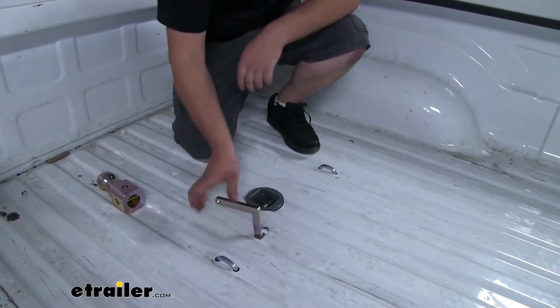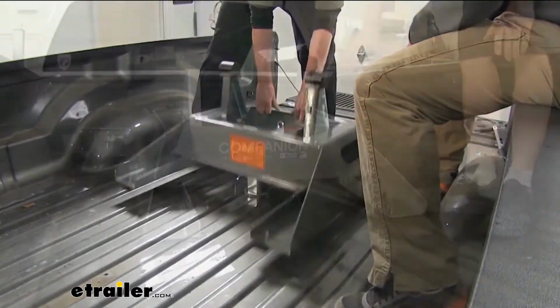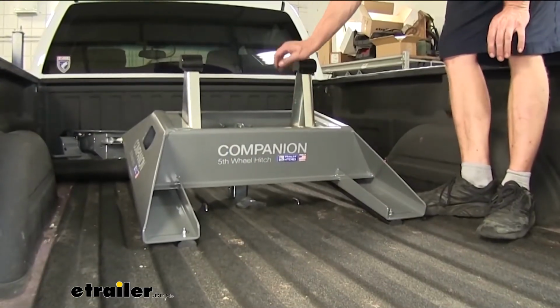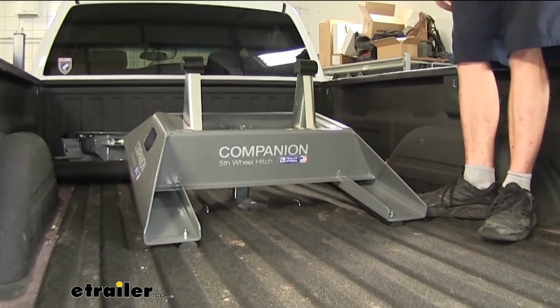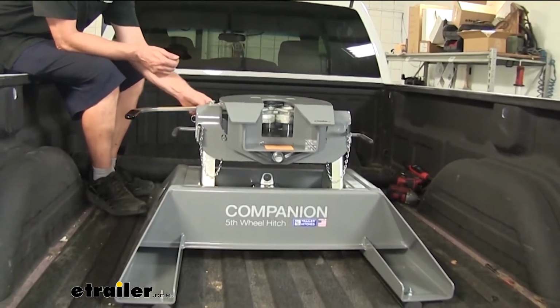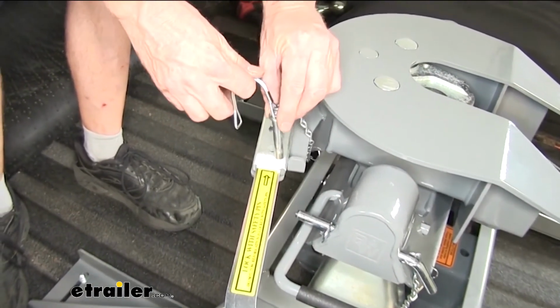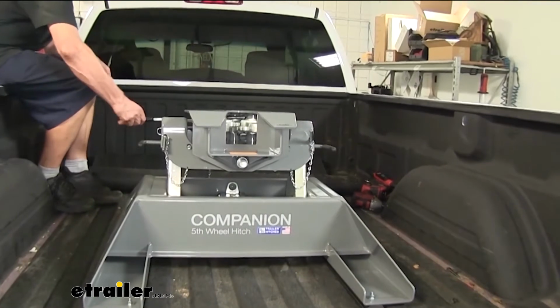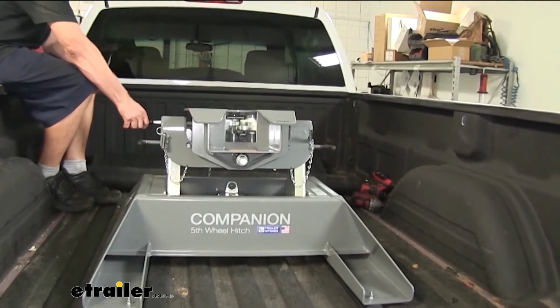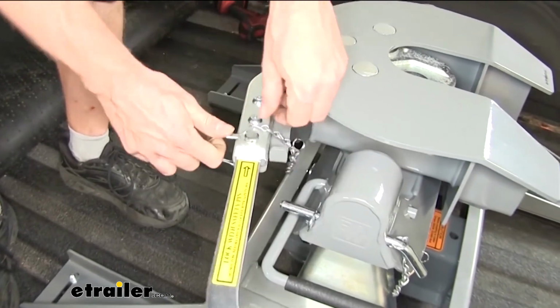We'll start by unlocking our B&W hitch and installing our fifth wheel adapter. We have ours pre-assembled, but you can adjust the uprights here depending on your truck and trailer combination. At this point, the hitch is ready to attach to the trailer. There's a little clip here that you can release. Basically, it's a safety pin. Then you can swing the handle out and you can watch the jaws open. You're ready to back into your trailer now. Once you're secure under the trailer, you can reinstall the clip.